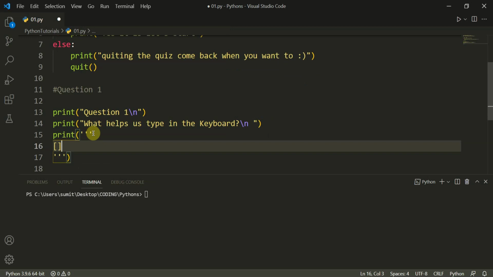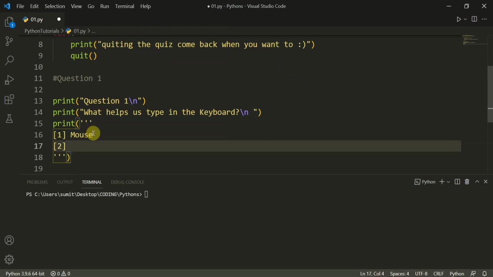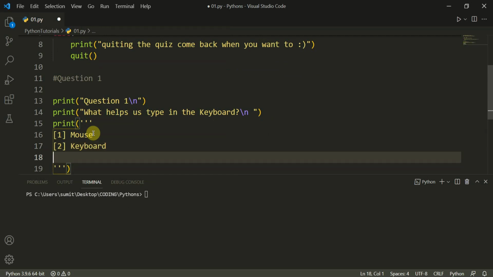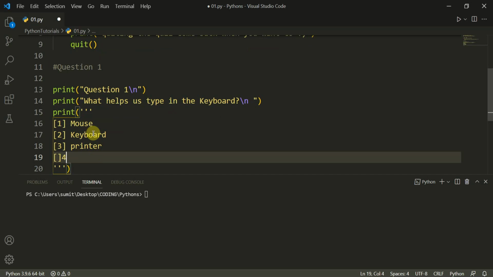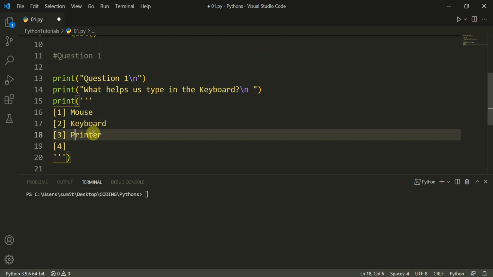Okay, so one is mouse, second is keyboard, third is a printer, and fourth is a book.